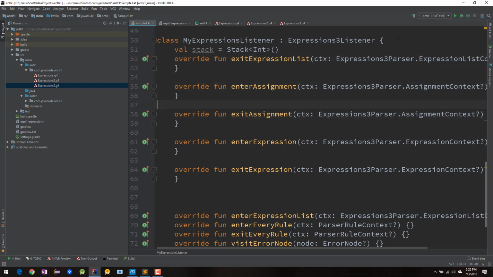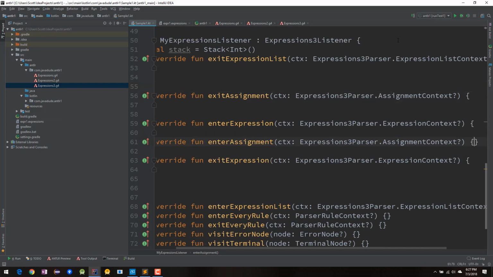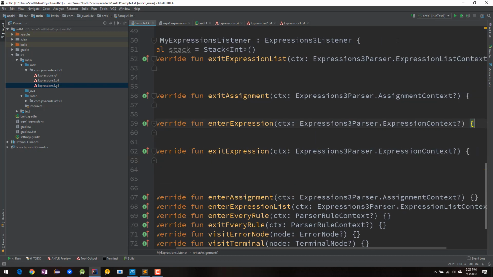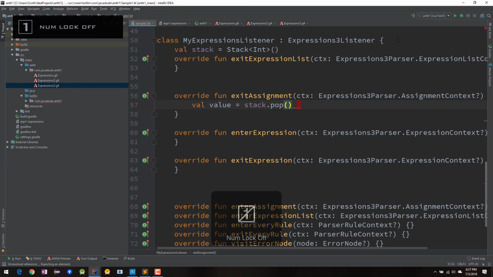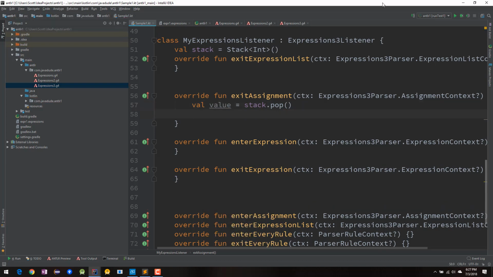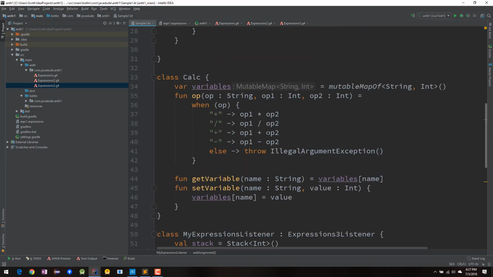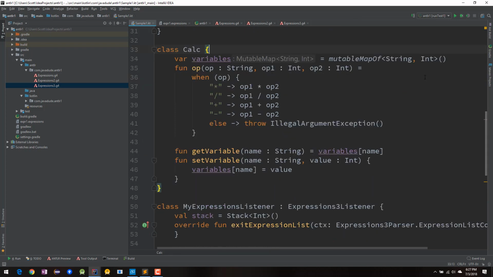So when we're doing our assignment, he's going to need to pop off the value and then assign. So let's go ahead and do him first. I'm going to take him and move him down out of the way because he's kind of simple. And what he's going to say is val value equals stack dot pop. And where'd my variables go? Oh, they're up here.